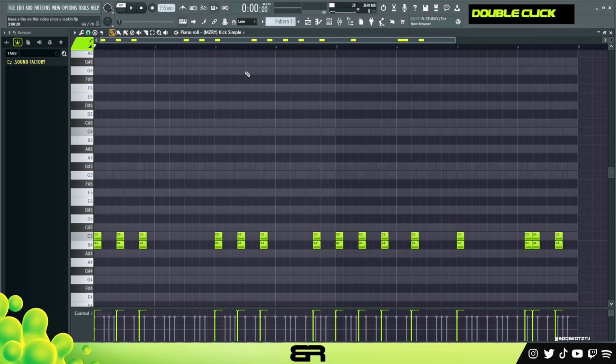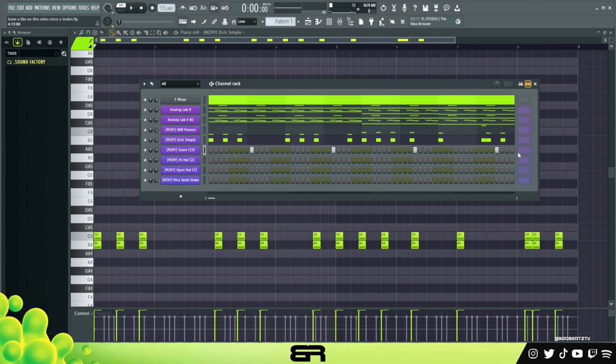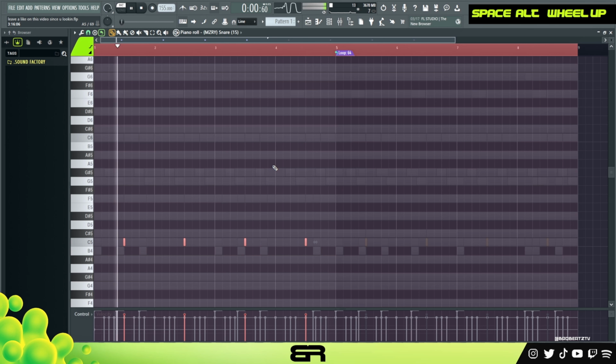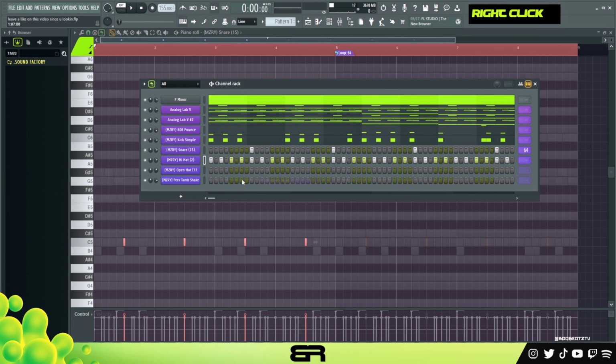There's just one thing I like to do. You don't have to do this. It's just something that I specifically do. So for the snare, you could throw this in a few times. This is stuff you already know how to do. I'm going to fix the velocity. Okay, I think that's loud enough. And then right click, and we could just throw stuff in here.